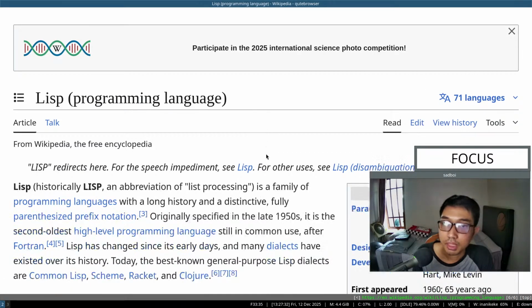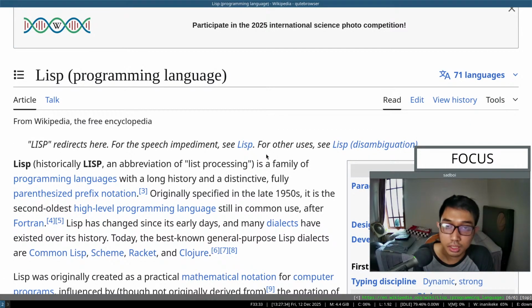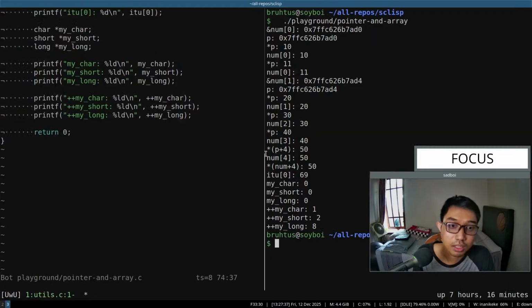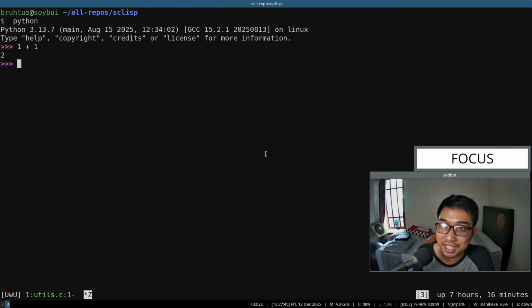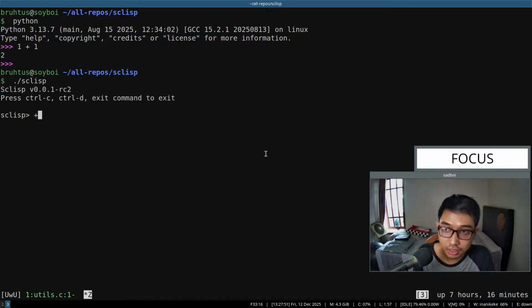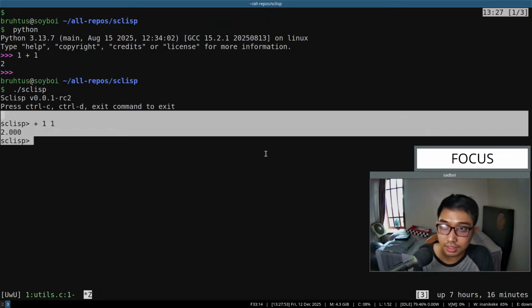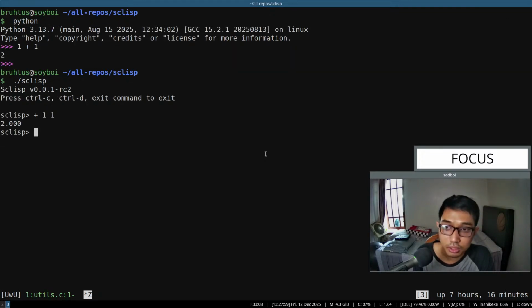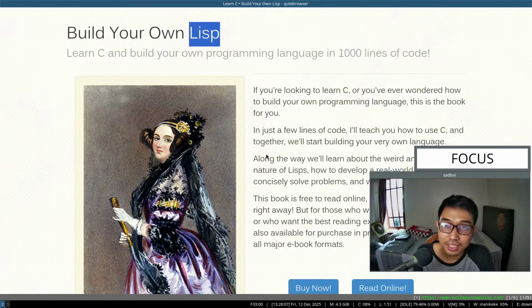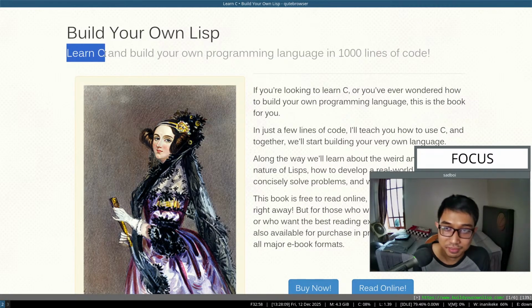So Lisp is a programming language, and we are trying to create something like, let's say, a simplified version of Python. We are creating an interpreter that uses Lisp syntax, because I want to learn C. The point is to learn C.